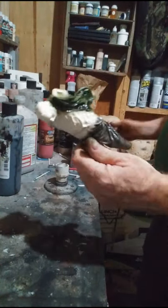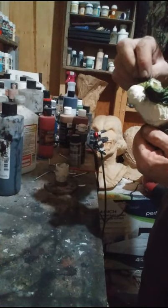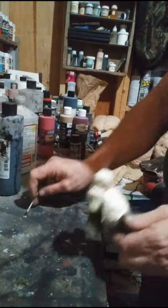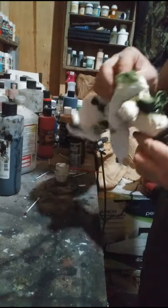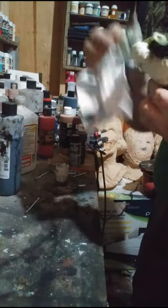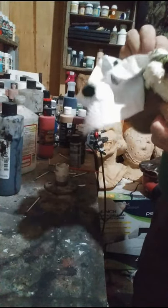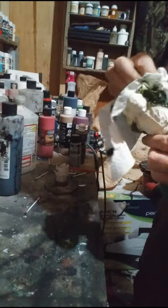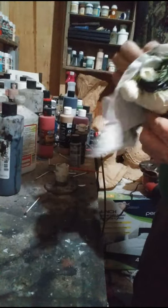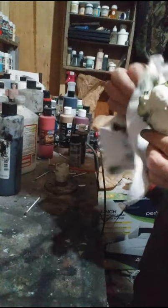The only problem is on the back here. We've got those spots that kept coming up with beads, so we'll have to do that again. Sometimes when you do these, you have to do it two or three times before you get it right. Only the people that have been doing airbrushing for like 20-plus years have been able to knock it out in one setting and do everything right the first time.